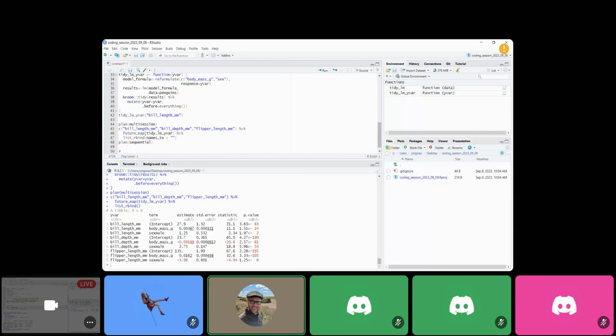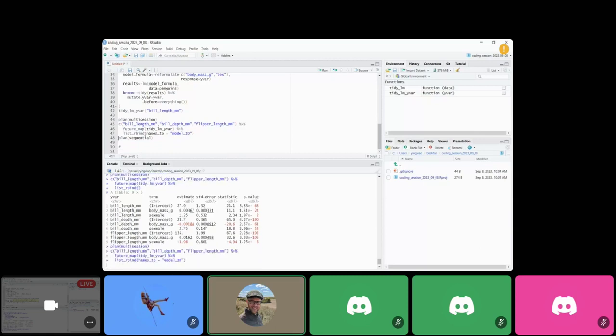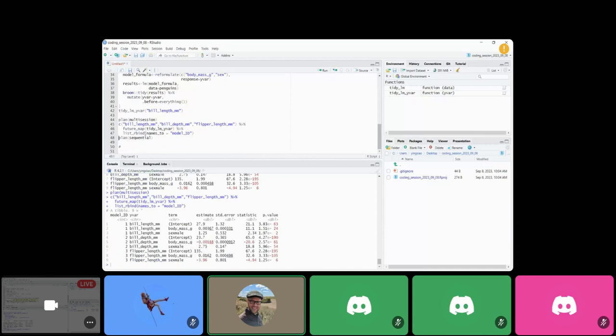So we'll say model_ID. And in this particular case, it's going to give us back a set of numbers just representing the model ID. So we see that there are 3 models. So it's an easy way of getting a sense of how many models you ran, and a little bit easier to look at to say, okay, there's the first model, the second model, and all that stuff.